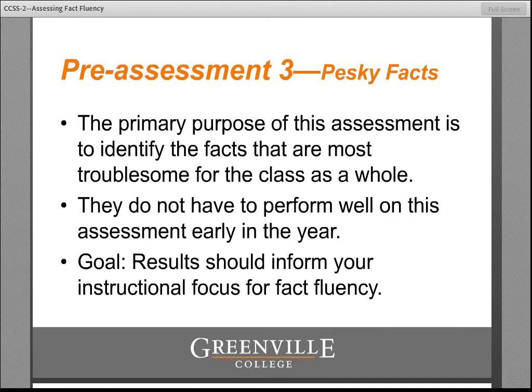Because all of these strategies that we're talking about were supposed to have been introduced in first grade under the Common Core standards, they should already have some background knowledge about how to do this. It could very well be, and this is something for you to look out for, that they are already using these strategies, but they're still slow with them. So you might find that if you give the pre-assessment 3 twice, one time with a longer period of time for them to think and then another time fast, you can get a feel for whether they're able to use strategies but they're not very fast at it, or whether they do equally poorly on both.